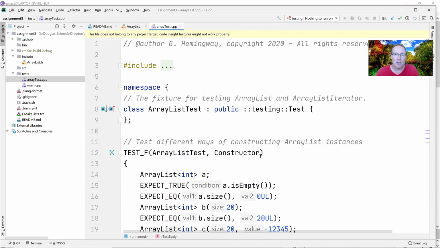I think if you do that, you'll find it's pretty straightforward, but you'll have to do some extra work to make sure all the semantics are correct. For things like adding elements or removing elements, you've got to be very careful of fence post errors. And feel free to add some private helper methods if it'll make your implementation easier for doing things like removing and adding. That may be a useful thing to do as well.